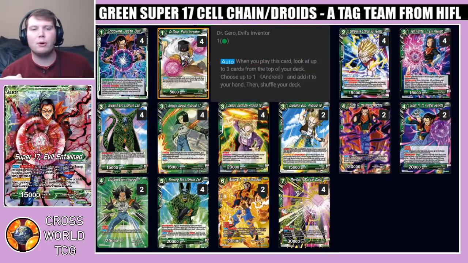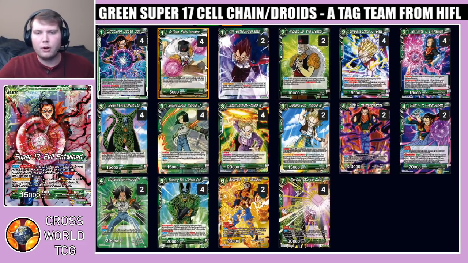Continuing on, we play 4 consistency cards. Doctor's Row, Evil Inventor. When you play this card, look at the top 3 cards of your deck, choose an android, add it to your hand, then shuffle your deck. Really good. It scries through your deck, hits your Cell Chain pieces, hits your Energy Guard Android 17 pieces, hits your Deadly Defenders. Good card. Helps you see your stuff, helps you see Cell Chain early on.